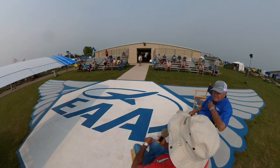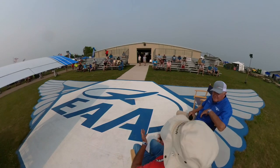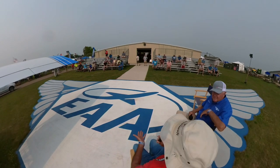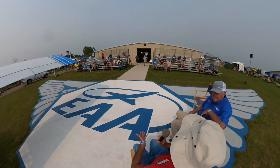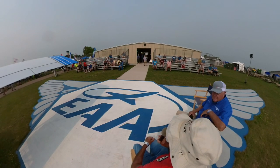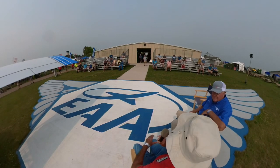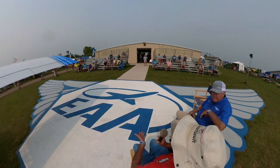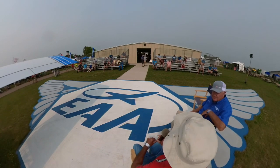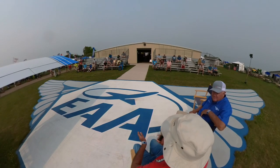I suggested we could do it in Mexico, where I'd spent a fair part of my life. So we set up a factory near a place where I'd gone to university, in the state of Puebla, Mexico. We started with the 4-place Bearhawk, which was the only design at that point. I'd never had anything to do with a factory before — it was challenging, but interesting and educational. We made the 4-place Bearhawk for a number of years.